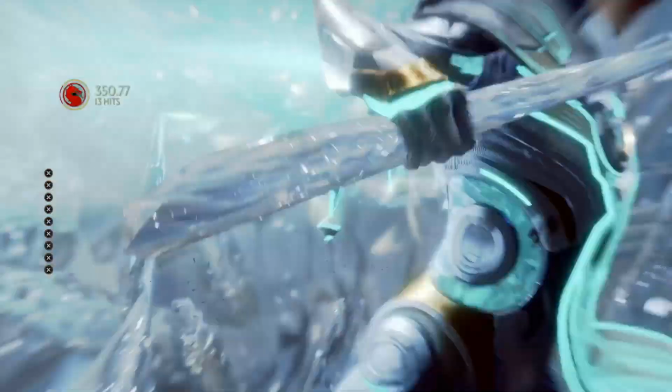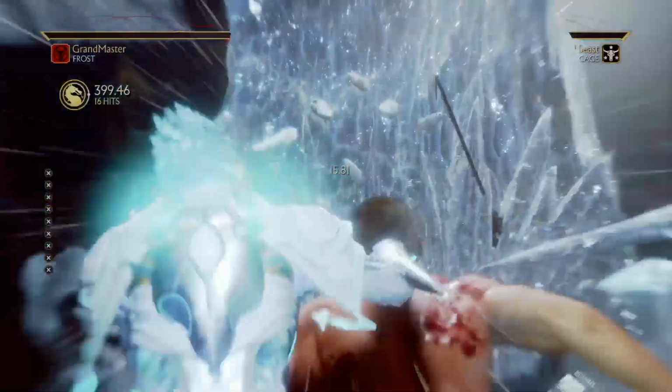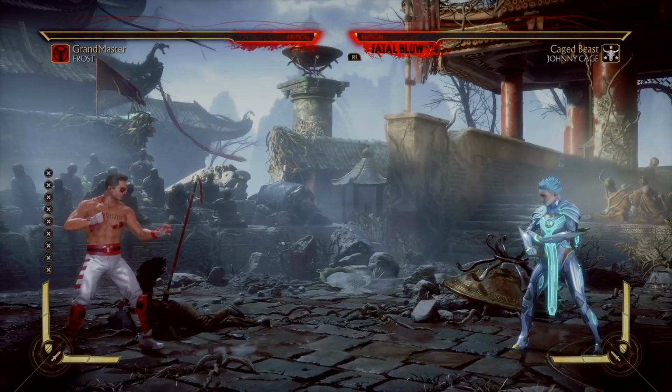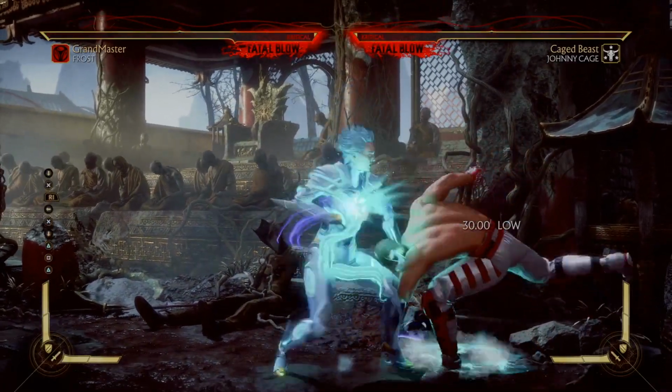Well, let me show you these combos with Frost real quick. Come on, hold on. What kind of damage are we looking at right now? 45% with Frost? You can't tell me that ain't lit. You can't tell me that.